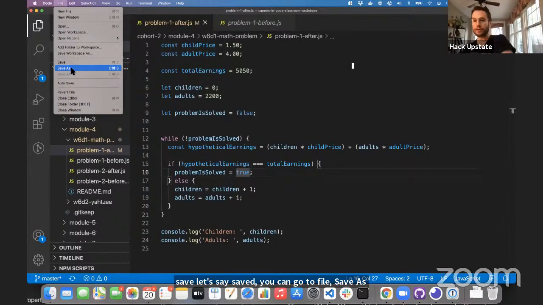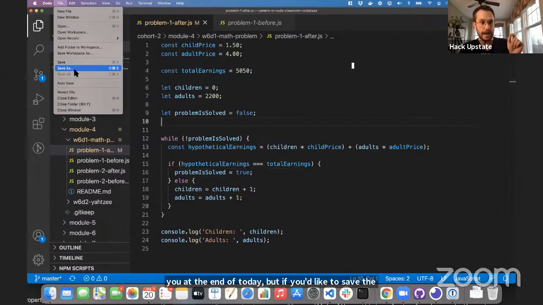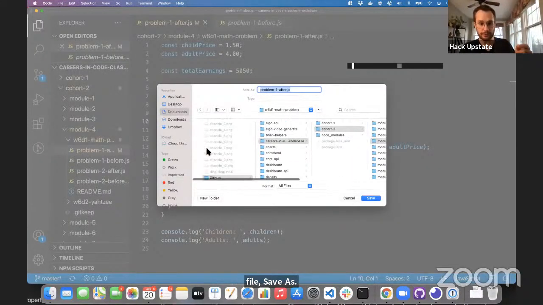Now, if you want your own copy, this is what I would do so that you can still discard it for the next day and get the freshest, latest code. If you want to keep a version of a thing you're working on at the end of the day, we'll remind you at the end of today. But if you'd like to save the code that you have been working on that day, you can do File, Save As. And I would pick a totally different folder to save it.